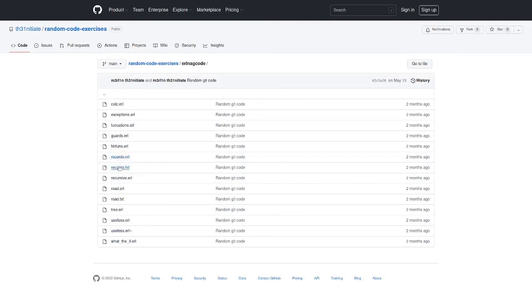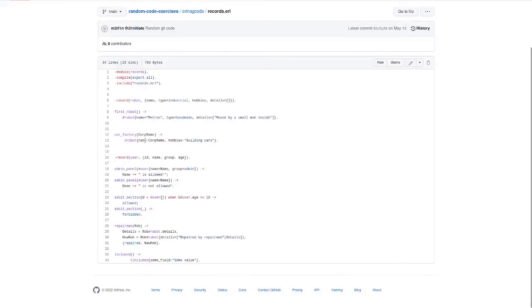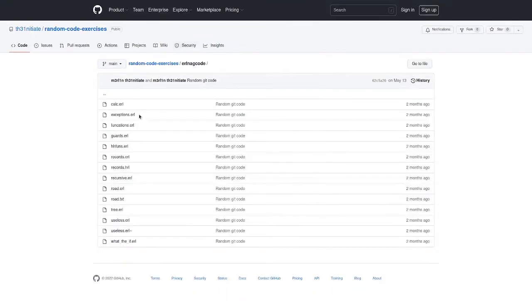Records are a bit different. As you can see here, you define a record of a robot, and basically here you can include records.